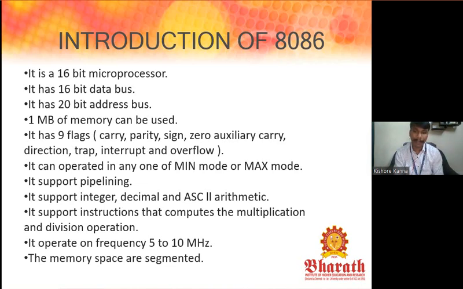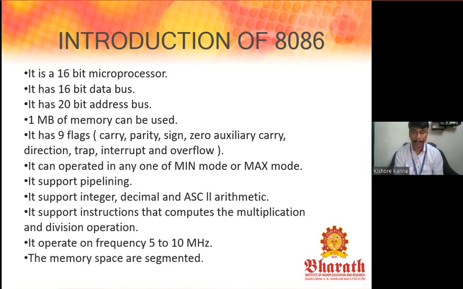It can be operated in either minimum mode or maximum mode. In minimum mode, the given input data is verified and allocated for the processing of the unit. In maximum mode, it uses the actual function of flags to produce the output. This is the variation between the minimum mode and maximum mode of the 8086 microprocessor in biomedical applications.